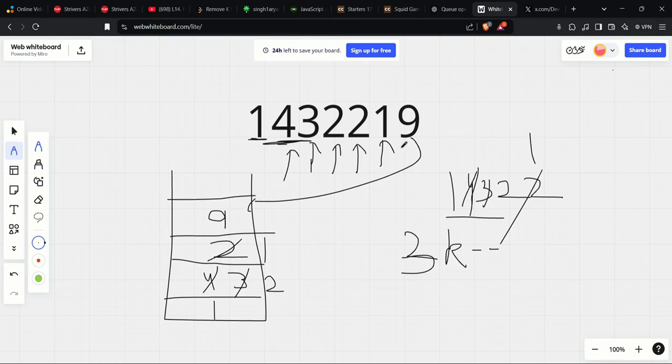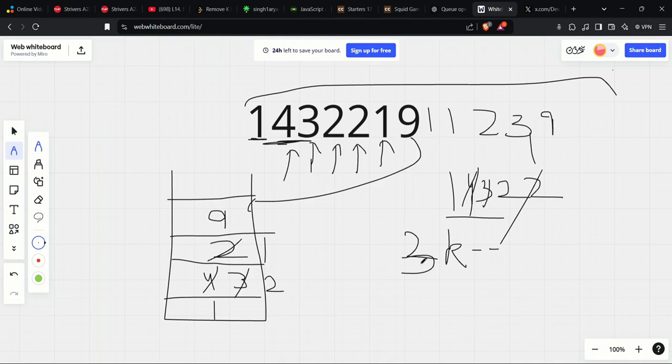until this string is empty. So even if there were numbers like 1, 1, 2, 3, 9, any number after this, whatever the number was, it will always begin with what we came with, which is 1, 2, 1, 9. These three were removed. So even if the numbers were 1, 1, 2, 3, 9, anything after this, this will be the beginning of the number which will be the smallest. Alright, this is the approach.